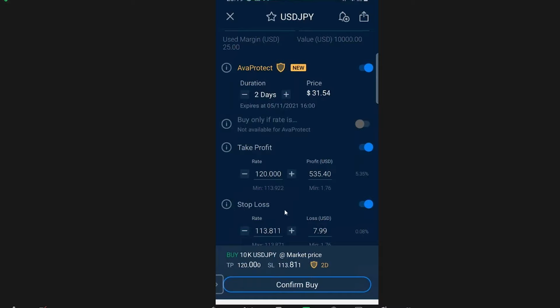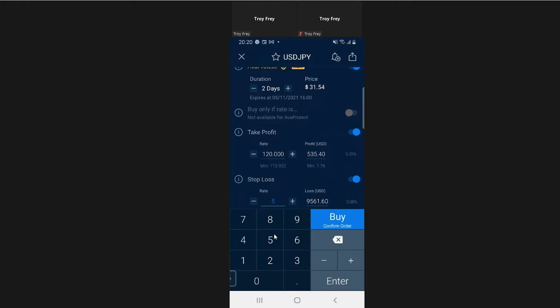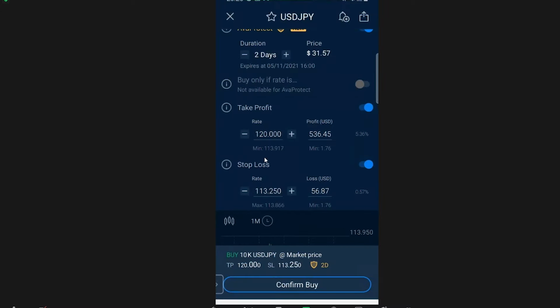Okay, so then I can put my stop loss price, and you know that signal told us the exact spot that we should put our stop loss, and so you can modify that. You can put what you want, whatever you think is best, right? But we've got a guide from that signal. If I put my stop loss, let's say at 113.25, there's my risk, $57. So immediately I can see my potential profit, my potential risk, and maybe 120 is unrealistic for my take profit.